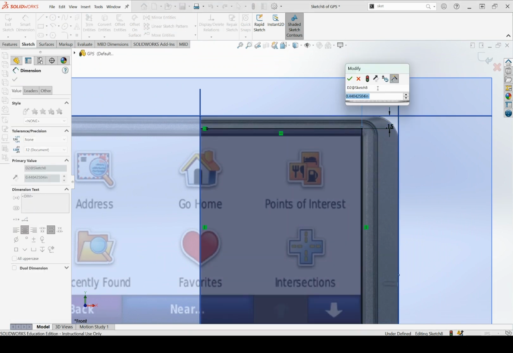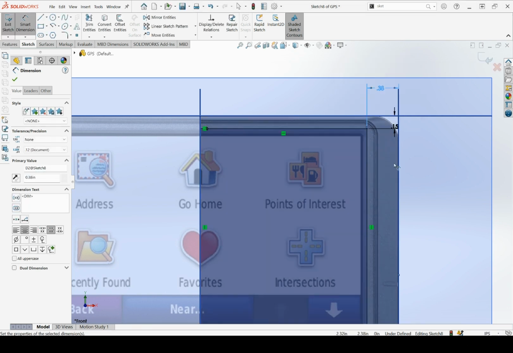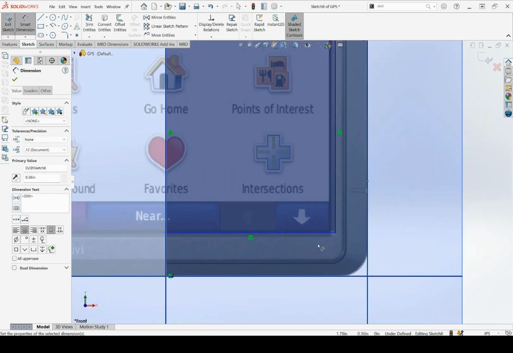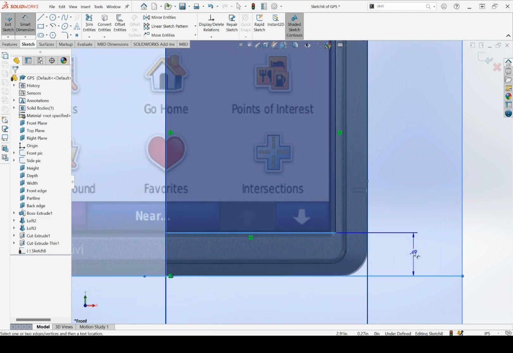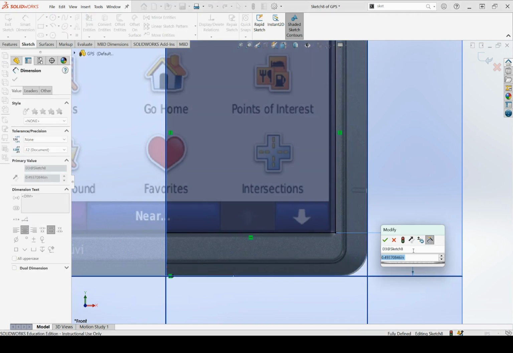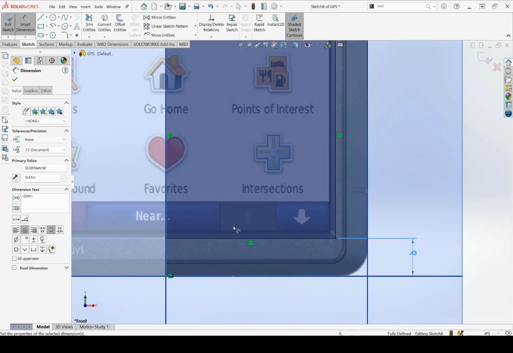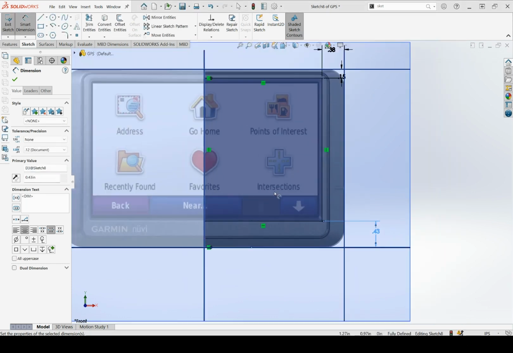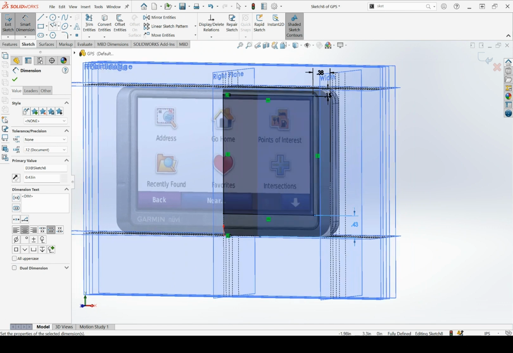This dimension is supposed to be 0.38. And the last dimension we want is this line to this plane, and that should be 0.43 inches. And that completes the sketch that we want here.